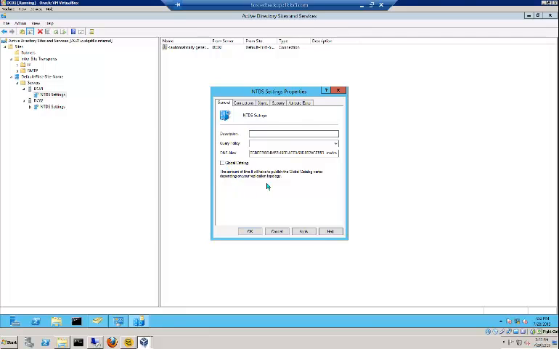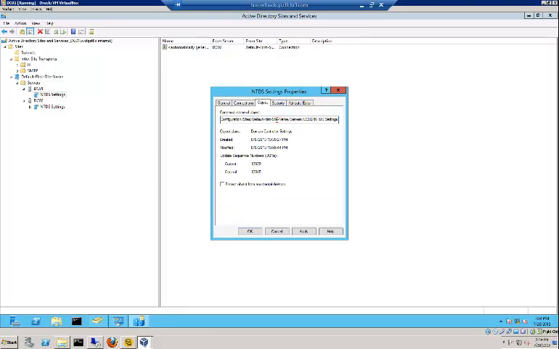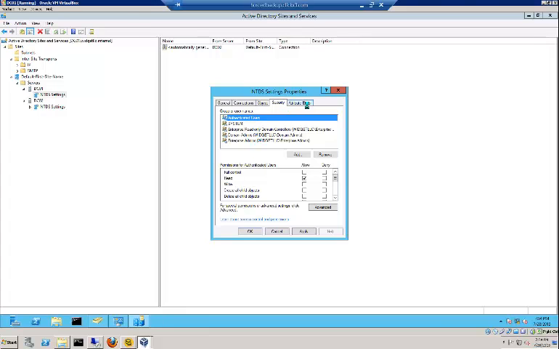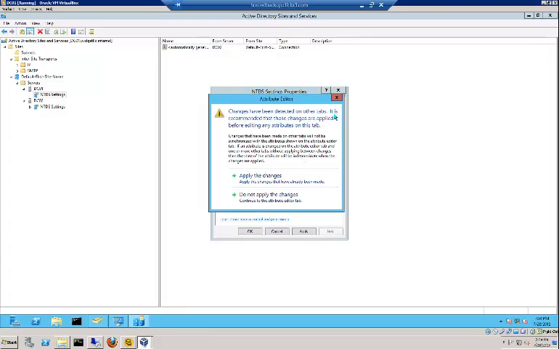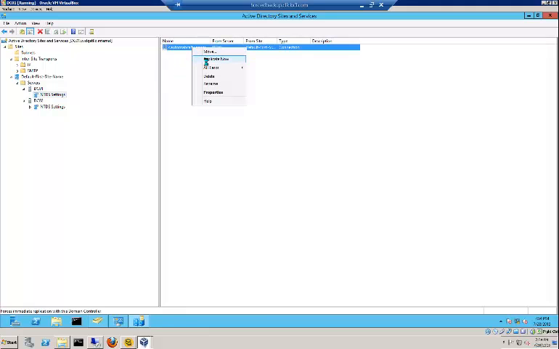If we want, we could uncheck it there, and it'll no longer keep a copy of the Active Directory on that particular site. So we can see that there's replication from and to DC01. This is object information. This is the actual complete link information. Security. And then you have an attribute editor, which we're not going to get into at this time. So on the right-hand side of DC01, you see DC02. Let's go ahead and replicate with it. If we right-click and choose Replicate, let's see if it works or if it fails.